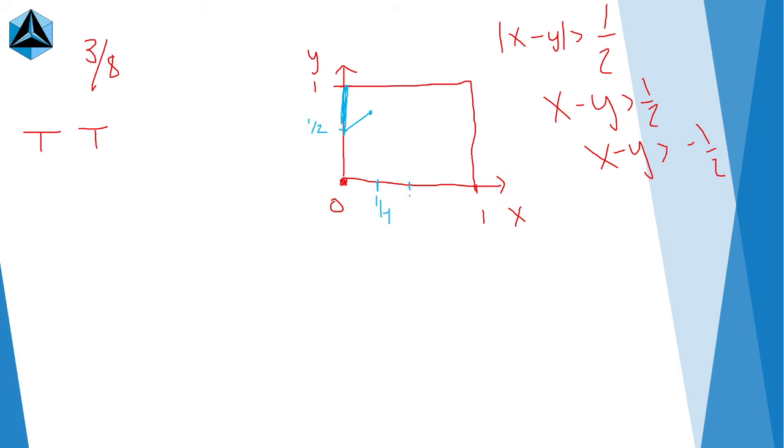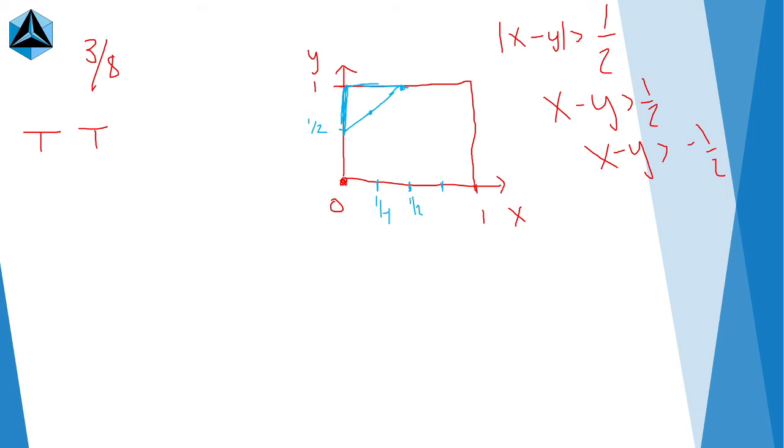And let's say x is equal to 1/2. Well, then y can only be, well, it can't be anything. It's going to go off to here. It's going to be really close to 1. Like any number really close to 1 is going to hit there. Let's say x is like 3/4 again. And also, by the way, y can also be like really close to 0 from the negative side.